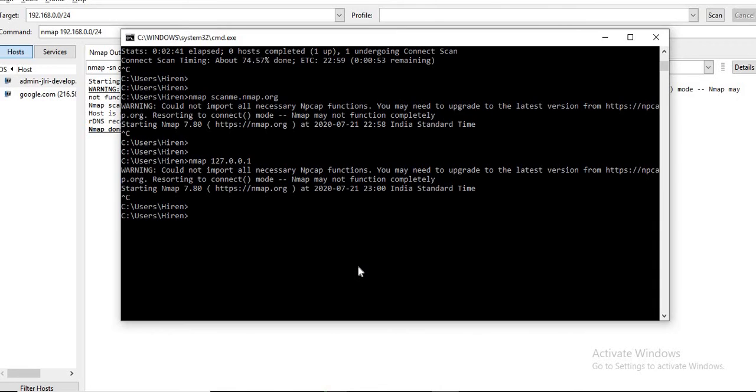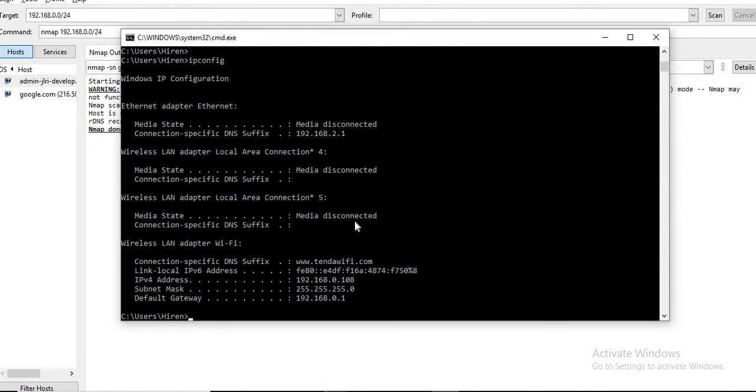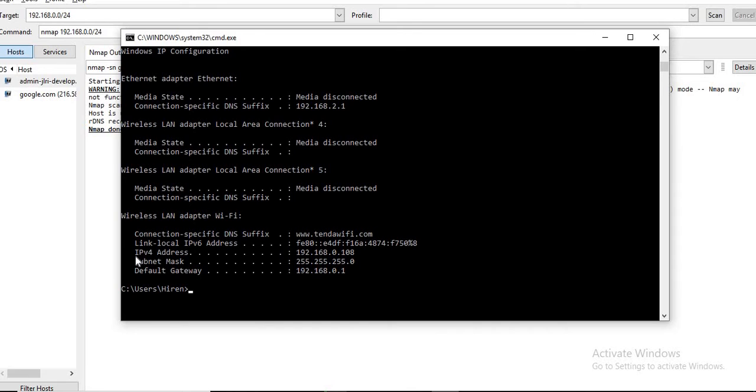We have covered ports, so we'll use all the fundamentals practically today. Now, to check the IP address of my system, I just need to type ipconfig. I will get different information, like the IP address, which is 192.168.0.10. So this is the IP address of my system.